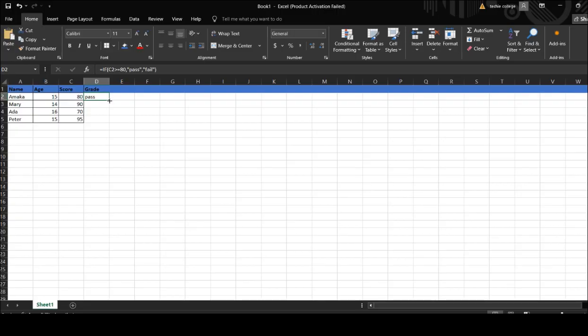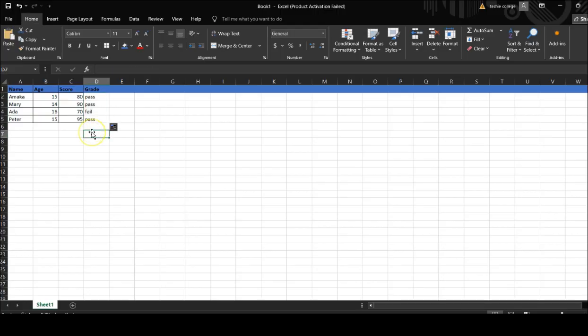When your mouse changes to a small plus sign, click and drag down to D5. Excel automatically fills the formula for Mary, Ada, and Peter. Now we see how Mary has passed, Peter also passed, and Ada failed. Isn't this interesting?